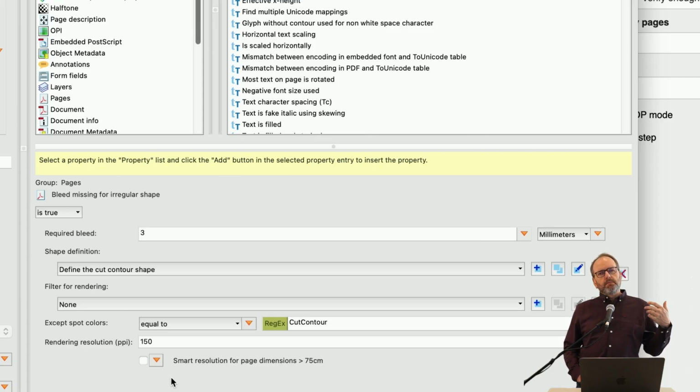One of the questions that we got pretty quickly after the release of pdfToolbox 16 was that there were a number of cases where this pre-flight check was either pretty slow and or it didn't always work the way people expected it to work. For example, when you have a donut, that was this very simple image I had on the presentation.